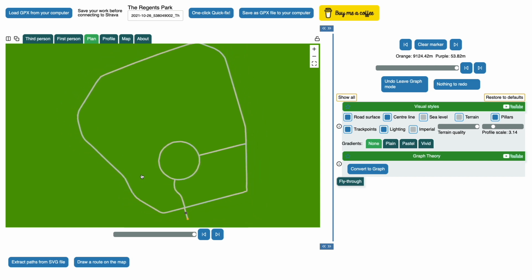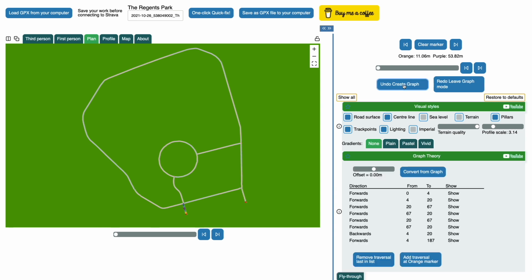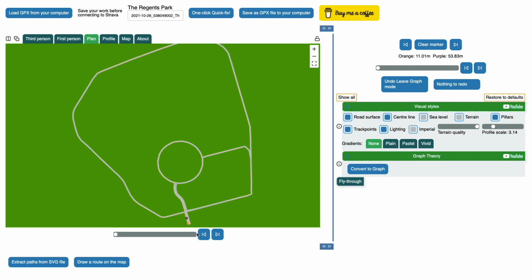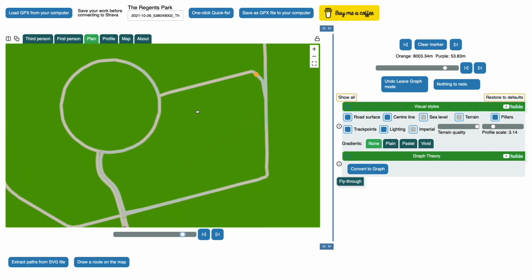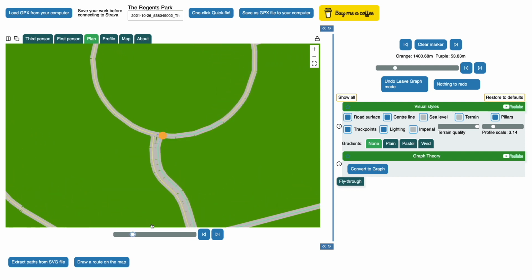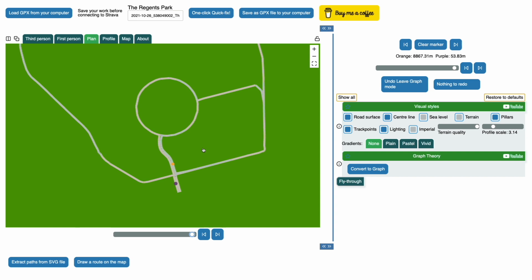But it is worth reminding ourselves that we might want to separate where we're traversing roads in different directions. So to do that, I go back into the graph and I specify my offset. I shall habitually use a typical UK 4-meter offset, and I convert from the graph, and you can now see that I have different roads on the way into the inner circle. You can also see that GPX Magic has attempted here, for instance, to put in a suitable left-hand bend as we transition from the outer circle back into the inner circle, and likewise it will try and do something when we finally make our exit around here. That in a nutshell is how you create a route on a graph.